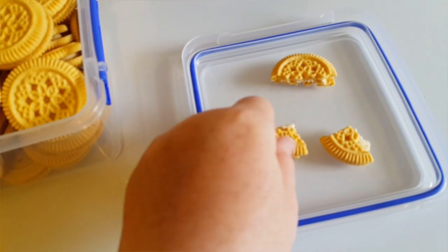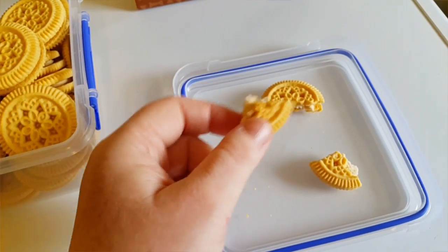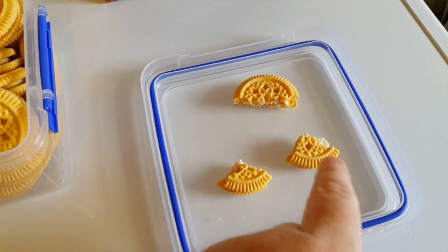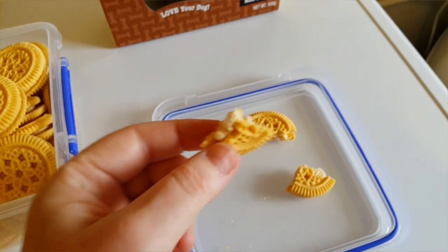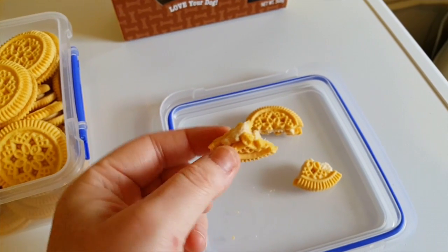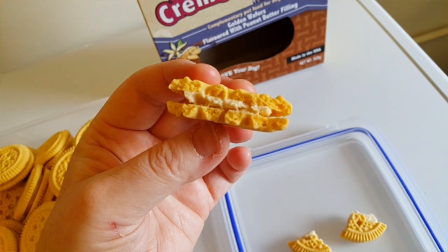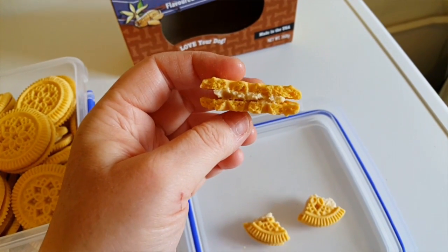This is the size I'll give the hamsters - just a quarter, that's all. They've got sugar in them, so you don't give them to dwarf hamsters very often. You can happily give a Syrian one quarter a week, or a quarter twice a week at most. For a dwarf, I recommend just one of these once a month if they've been really good - just a small bit like that won't do them any harm.